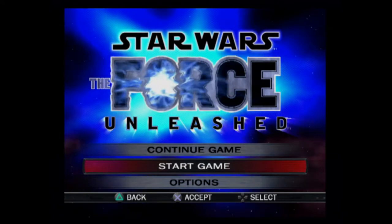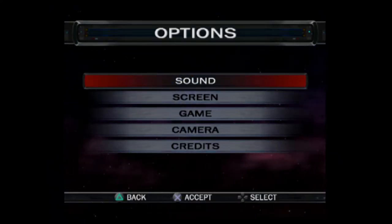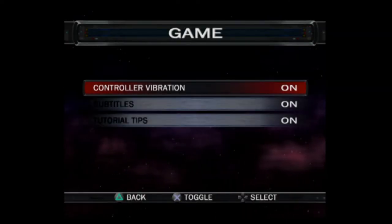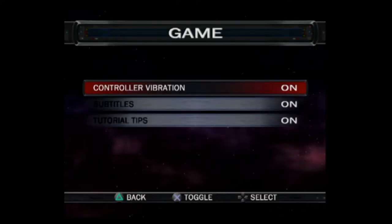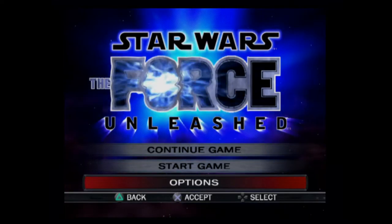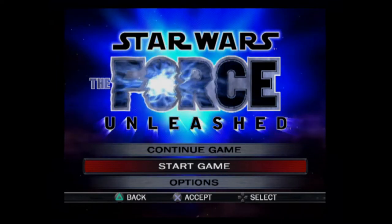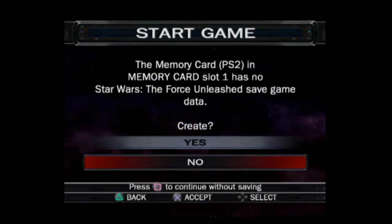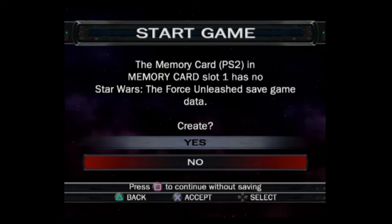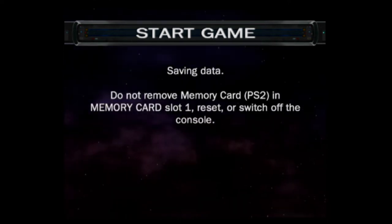So I'm just going to start it. Well, let's check the options. Okay, good. Let's see what the game options are right quick. Controller, yeah, that's all fine. Oh, right, triangle is back. I'm so used to circle being back, because we are on a PlayStation, but it's just slightly different. All right, let's start us a game. Memory card has no Star Wars. Oh okay, so I have never played it, I guess. So yes, we want to make one.